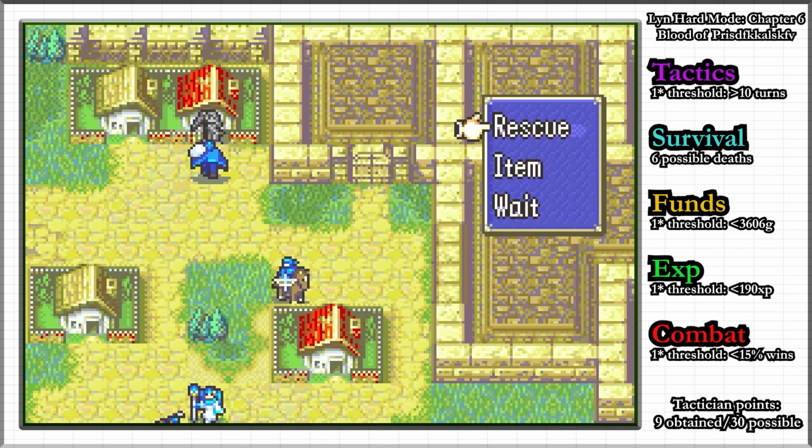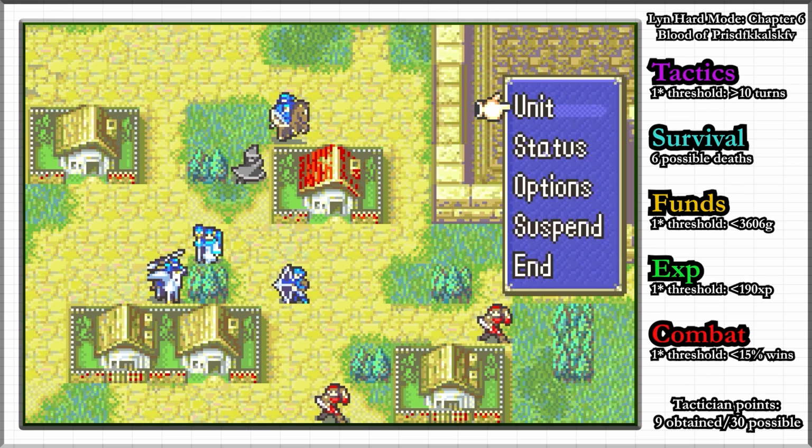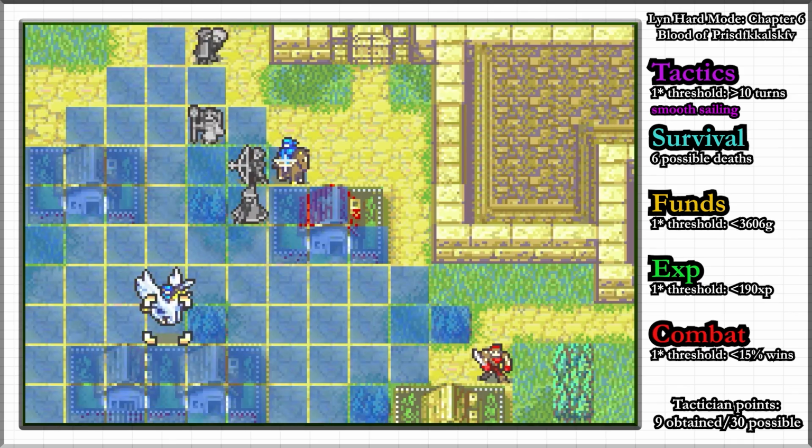This map has a unique objective, where you must press 3 switches to open a secret passageway. The tactics rank will be an easy 1-star since we can take our time. As for survival, I will have to let it be 5-star this time because of other circumstances.